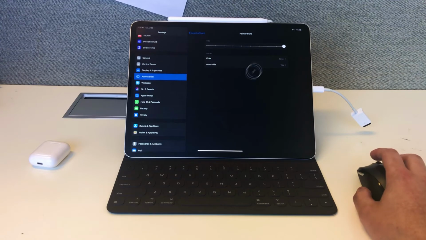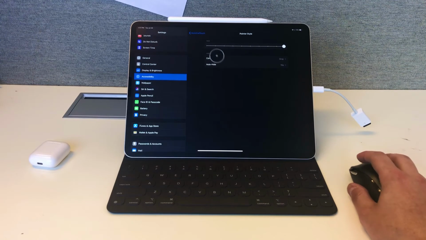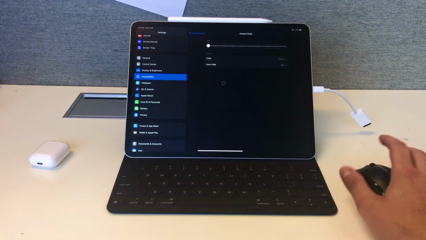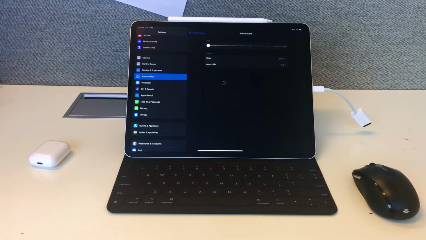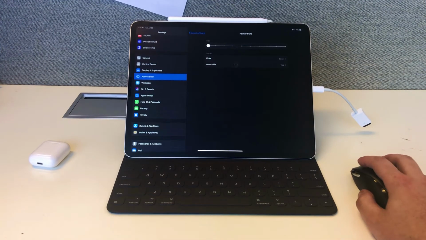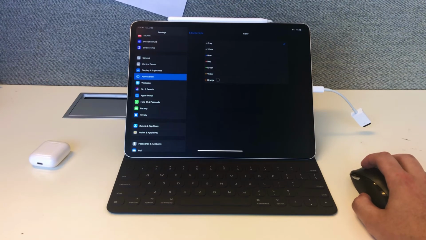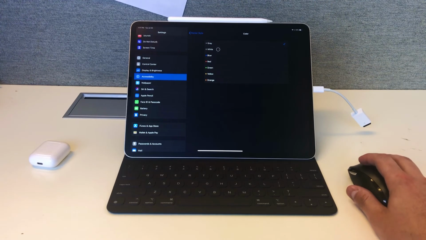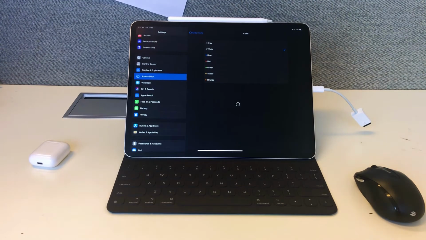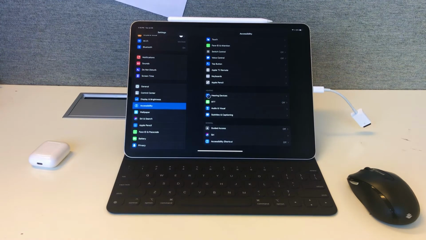You can go as high as this, which is obnoxiously large, and now even as small as this. And I like it smaller because it does remind me of the classic traditional point and click of a normal mouse. And what you can also do is change the color. So you guys can see I can turn it red, green. I don't know if you guys can see, yeah, you guys can see that orange. I like to keep it gray, no, white actually, just because you can see it, especially with dark mode. And those are the last two things, guys, that were under the accessibility function.